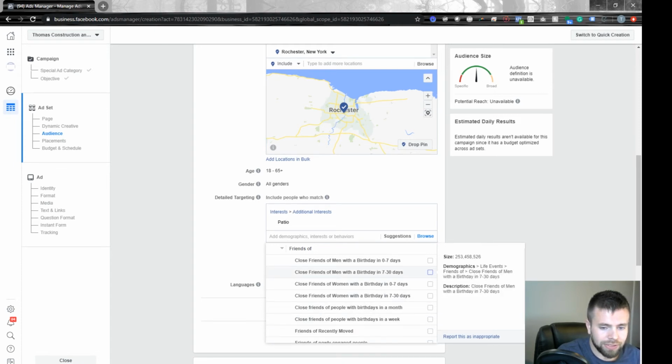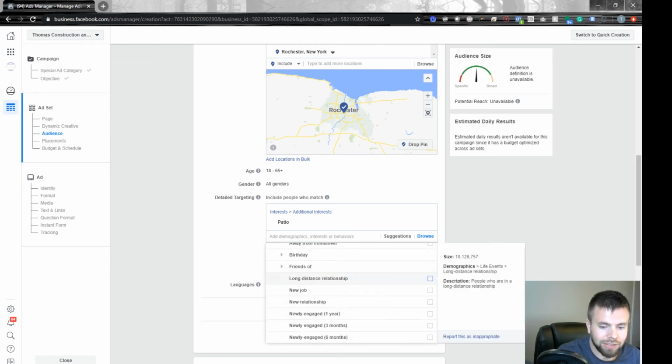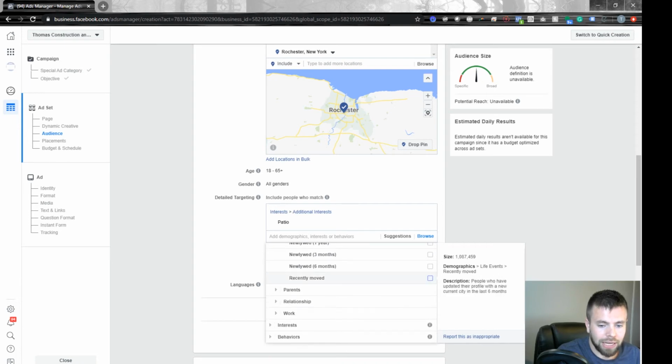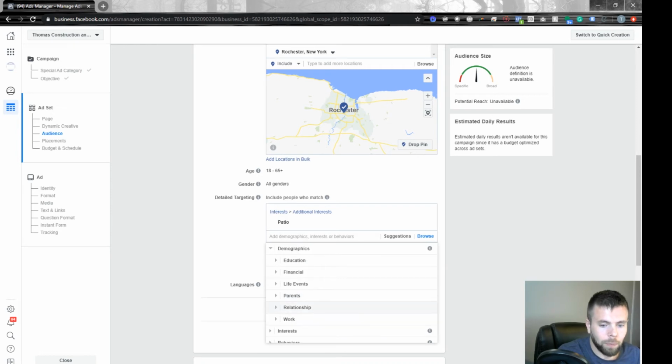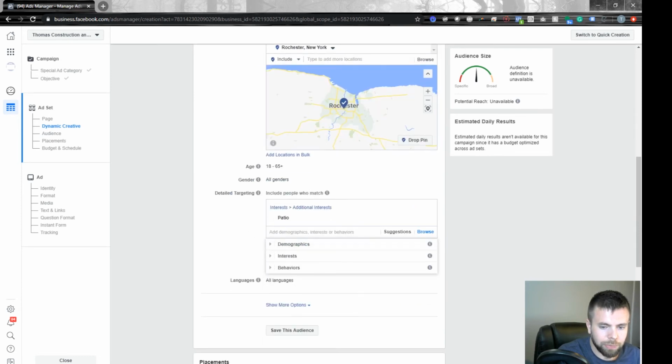Friends of people who have recently moved, all kinds of stuff. New long distance job, new job, long distance relationship, newly engaged. So if you're in the wedding market, you can market to people who are newly engaged, recently moved, who their parents are, what type of relationship they're in, their work, so their employer or the industry that they're in, all kinds of stuff here. And like I said, it gets a little creepy as you get into it.